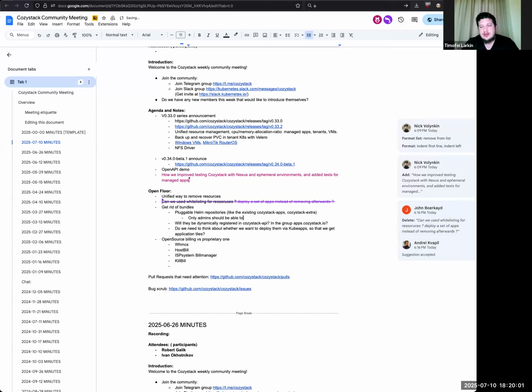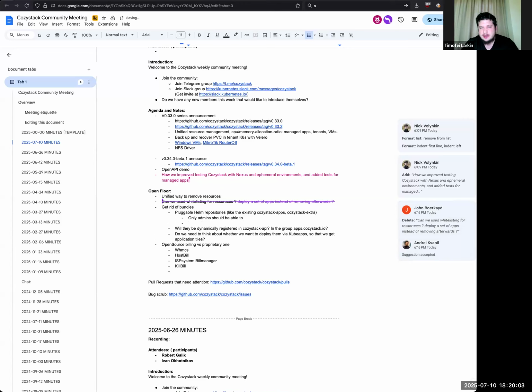But are these going to be custom resources like we have in Cozystack, like bucket.apps.cozystack.io, or are these just going to be Helm releases? Definitely, yes. It should automatically configure our API server to serve those resources. I was thinking about a similar mechanism to custom resource definitions.